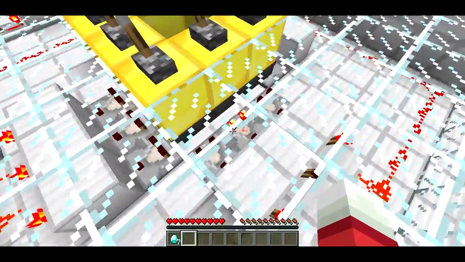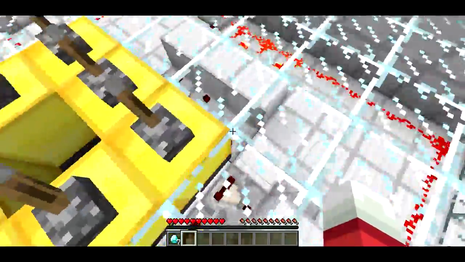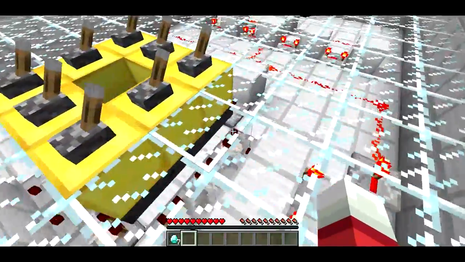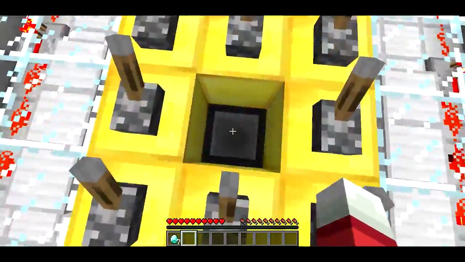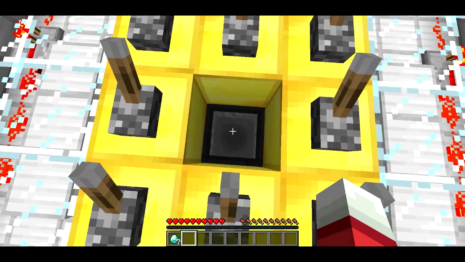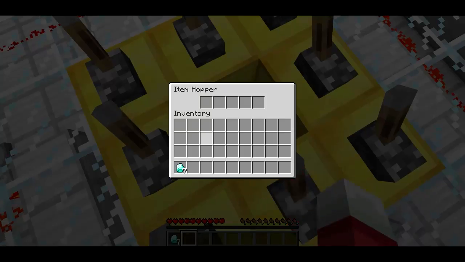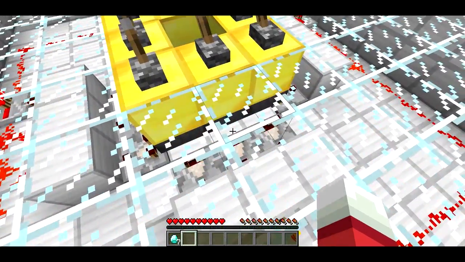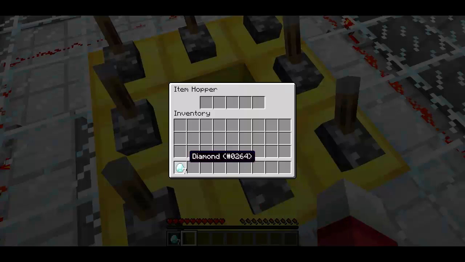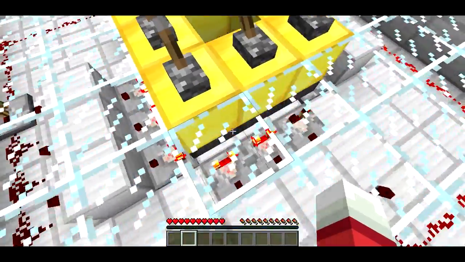So we can follow the path of this comparator signal as it goes around, and we can see it's just making a counterclockwise loop. So basically all of these hoppers are forming a counterclockwise loop. The hopper here is not receiving any of them. Basically the hopper here just puts the items into the loop, and then you can't get the item back. So that's okay. I'm just going to at this point drop in the rest of my diamonds, and they're going to slowly filter out of this hopper into this loop.